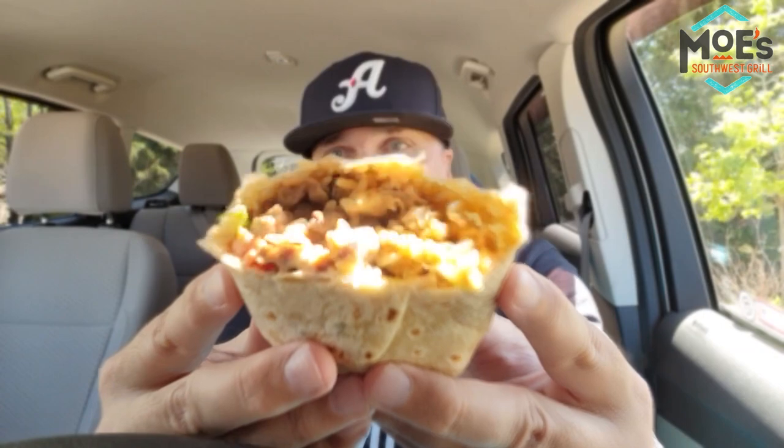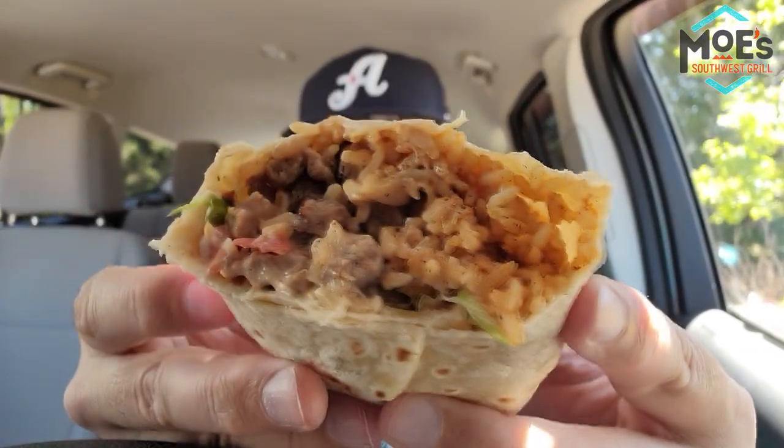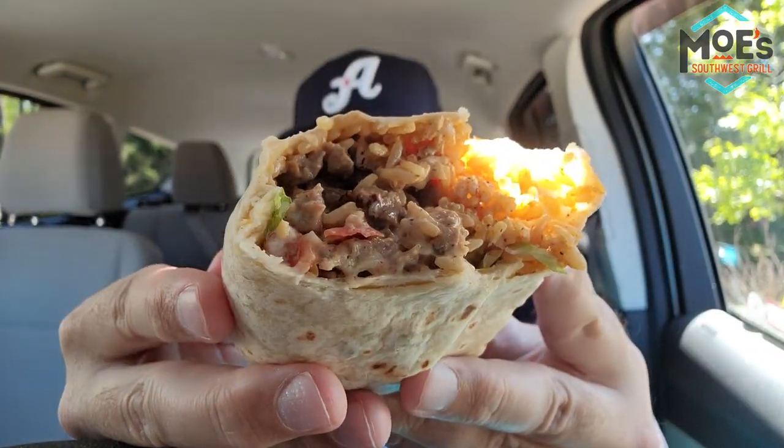So good. All right, so listen, a great amount of steak, like I said, got the rice on the other side, all of the other filling that I put inside there. You can add whatever you want. If you like black beans, you like any type of beans, throw the beans in there. Get crazy. Get what you like. This is what I like and I am excited. Double the steak is always a good thing. Double any of the meat.